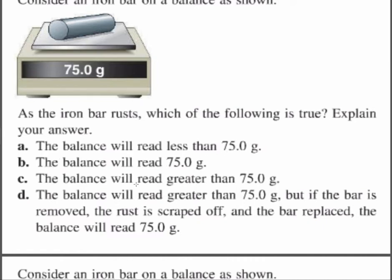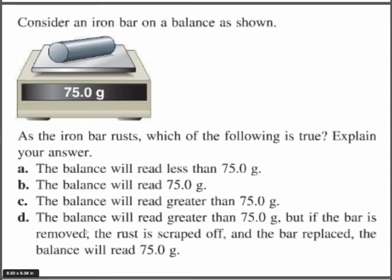Less than 75 grams? More than 75 grams? The balance will read greater than 75 grams, but if the bar is removed, the rust is scraped off, and the bar replaced, it still weighs 75 grams. It's a common misconception, because rust is flaky and not dense and falls away, and makes the metal that is left behind weaker. But the truth of the matter is the iron combines with oxygen in the air.